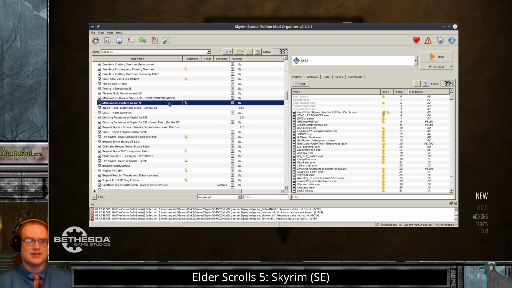Book of Silence is just a lot of retextures. Instead of your swords looking like paddles, like boat paddles, they tend to be a bit sharper. The boat paddles are the vanilla game. By comparison, you might as well be wielding baseball bats. That's how terrible the swords look. And so this just sharpens them up a bit.